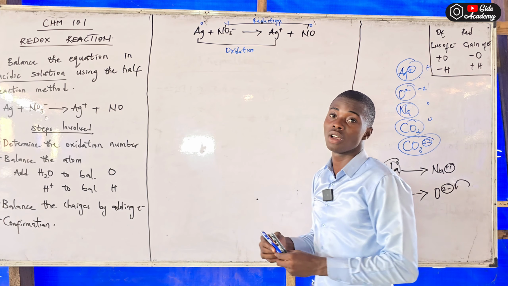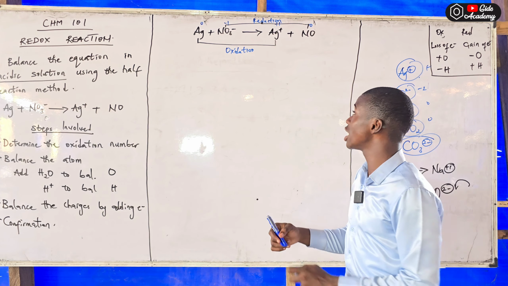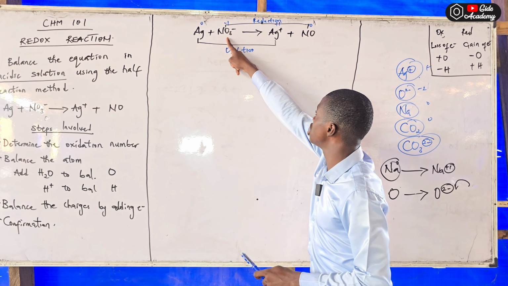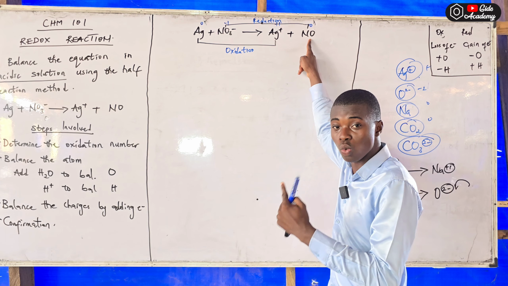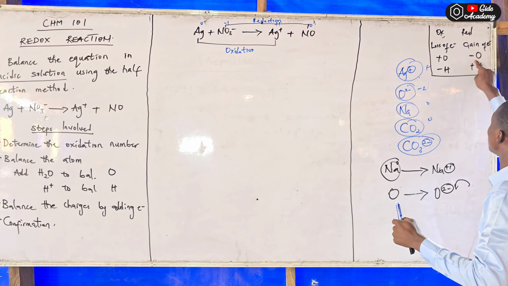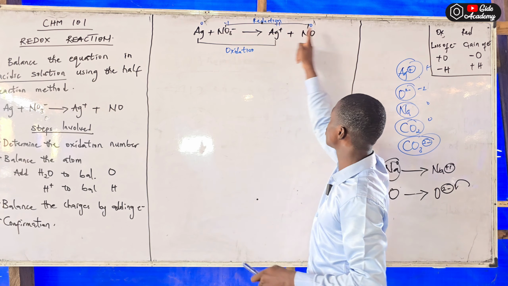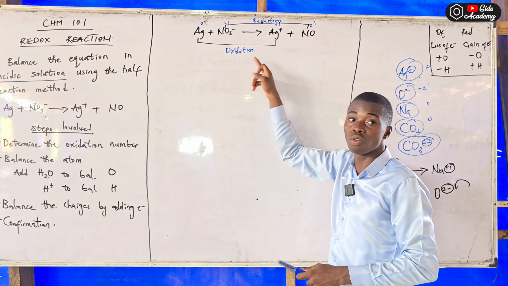Reduction is taking place. So if you can easily get one, the other one becomes very, very easy. Another thing you take note of is, how many oxygen do you have here? 3. How many oxygen do you have here? That's 1. That means 2 oxygen was removed. Now let's go back. If oxygen is removed, it's called what? Reduction. So from here to here, oxygen was removed. So if you can get this one as reduction, definitely the other one will be what?